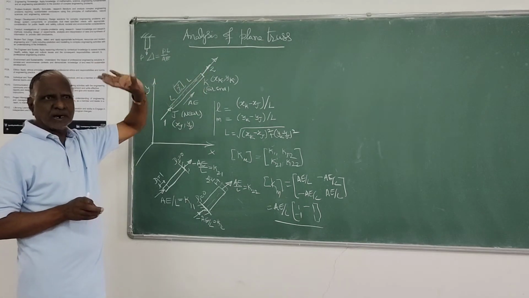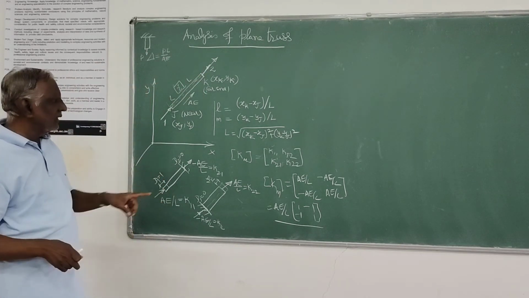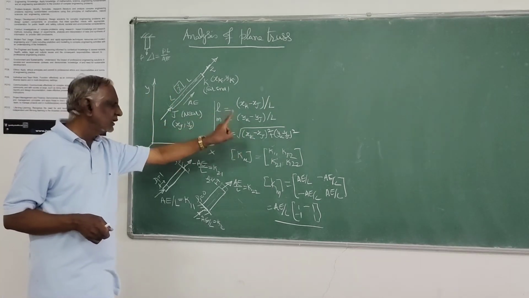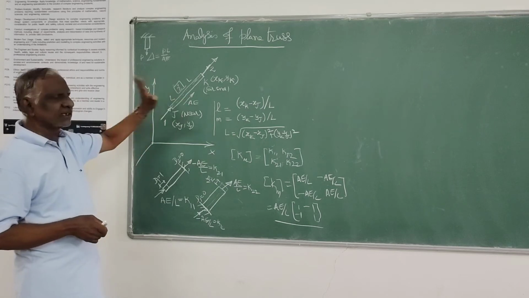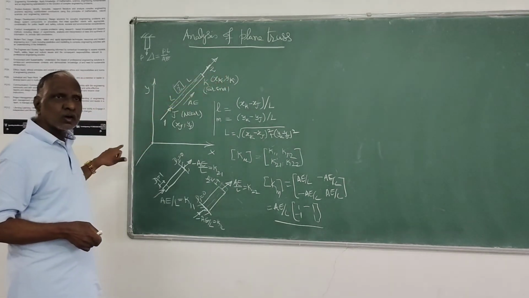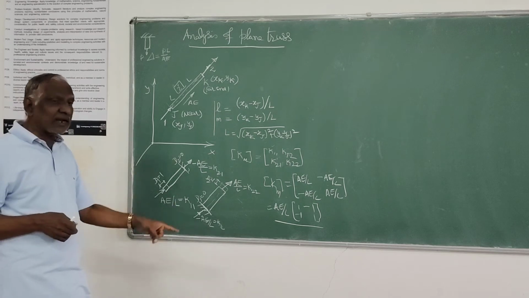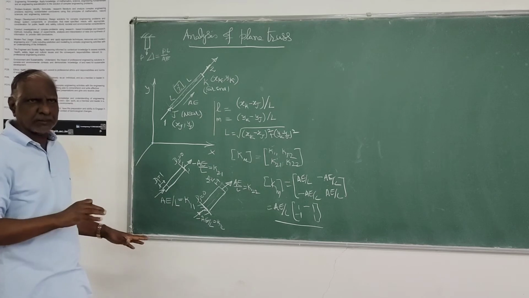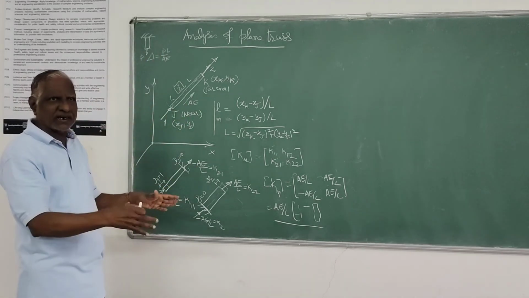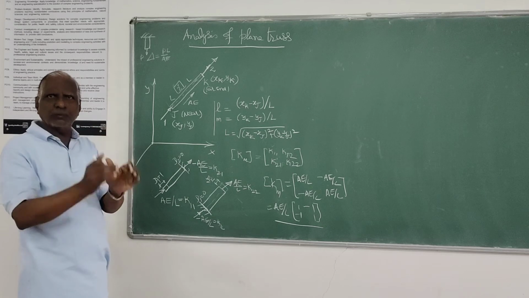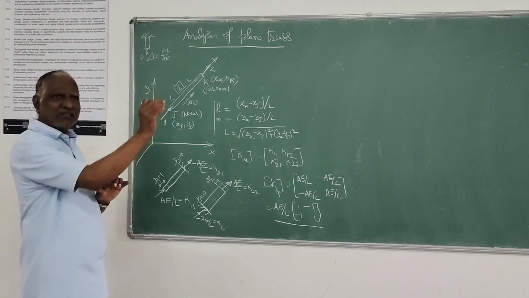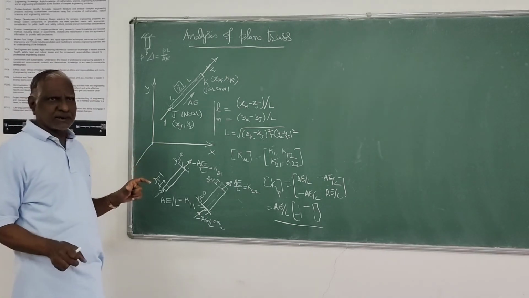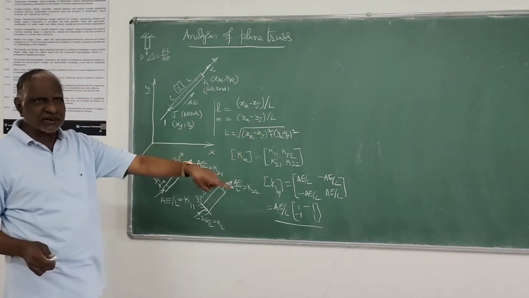What is the element stiffness matrix, which I was telling in the beginning? You have to determine the member properties, direction cosines, length, stiffness matrix of that element with respect to local coordinates. Then we have to determine the global stiffness matrix. For our analysis purpose, loads and all will be in the global direction. Stiffness matrix also should be in the global direction. Then only we can use that force displacement relationship for finding global displacement. So now we will go for that particular aspect.